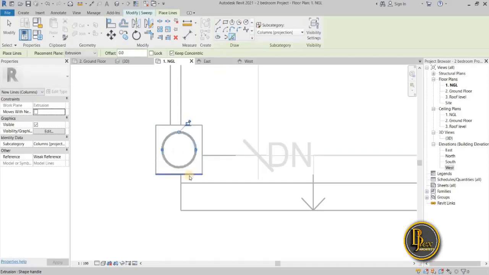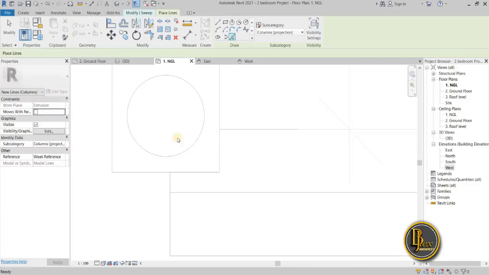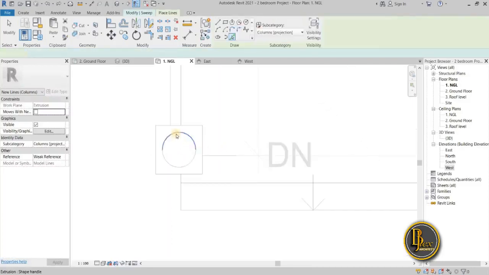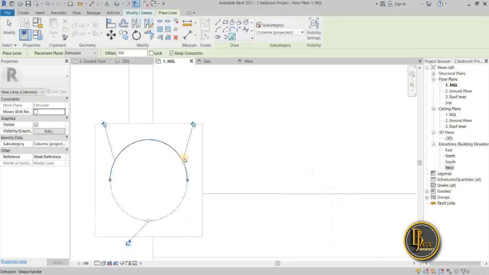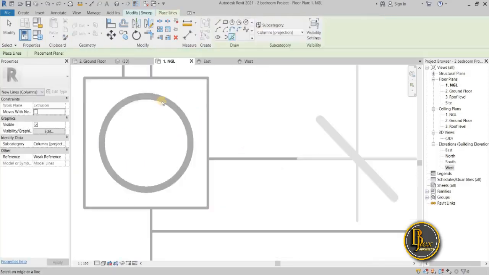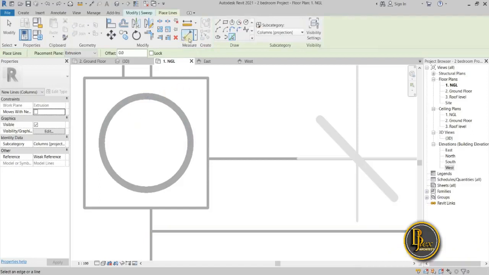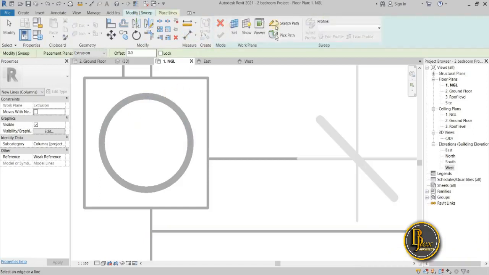Then let's pick line. Let's just pick line. Then let's pick this line. Then pick this line. So it's not showing. So let's check if the visible line is on. Okay, let's off it. Let's try it again. It's still not showing. Okay, now we've created another line, but it's still not showing. Then let's try again. It's still not showing.